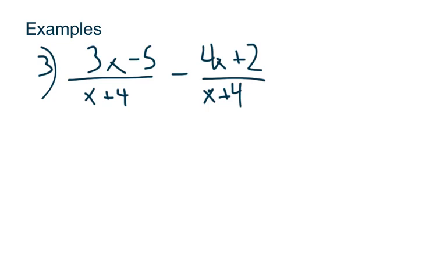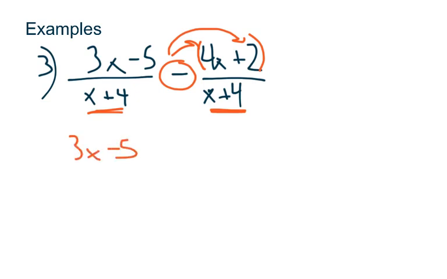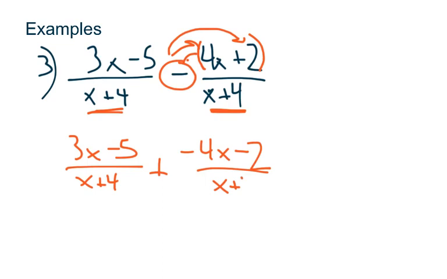Here's where we have to be careful, because we have a negative sign right there. I'm also seeing that we have the same denominator, so that's good. We're going to apply this negative to just the numerator. Another hint I had was to use parentheses, so we get that this is a distribution. I'm going to take my time here and rewrite the problem: 3x minus 5 over x plus 4 plus, and I'm going to distribute the minus sign, negative 4x plus 2. Whoa, you've got to watch out: negative 4x minus 2, all over x plus 4.